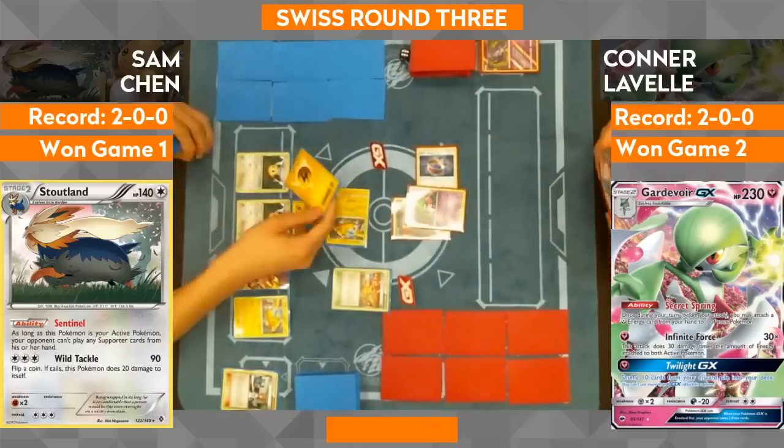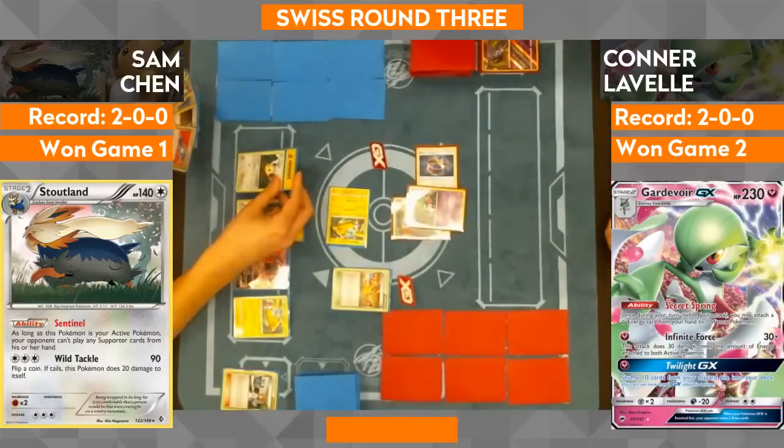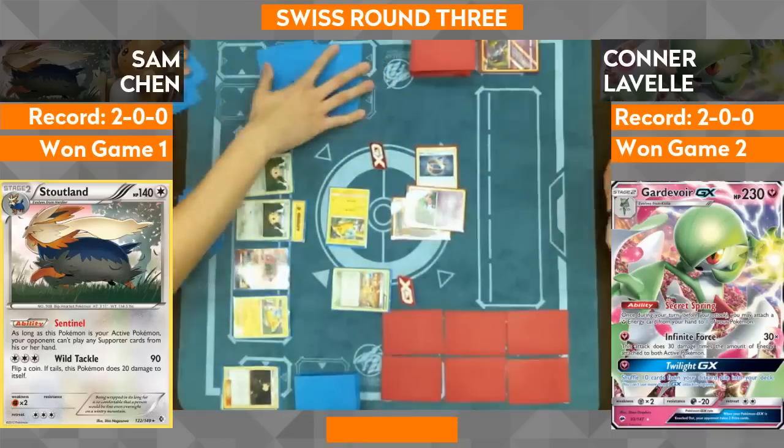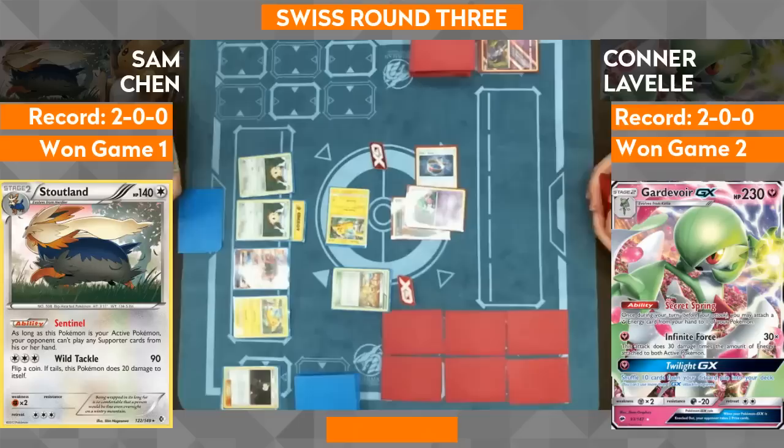Wow. There were a couple of different approaches he might have been able to tech. I don't know how big Connor's hand is right now. If he had less than seven cards, he could have potentially used Tropical Beach. And there we see... is this a Gladion? Okay. Being able to take a card from Sam's prizes and replace it with the supporter itself.